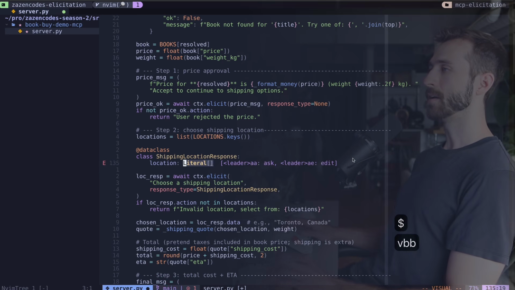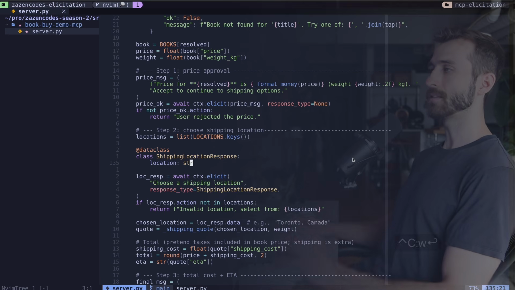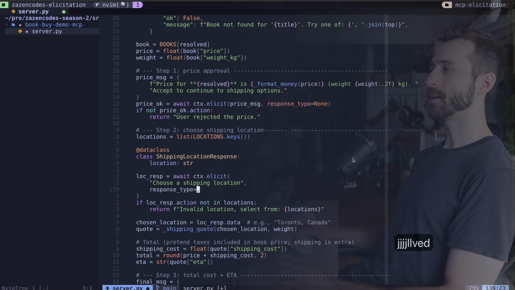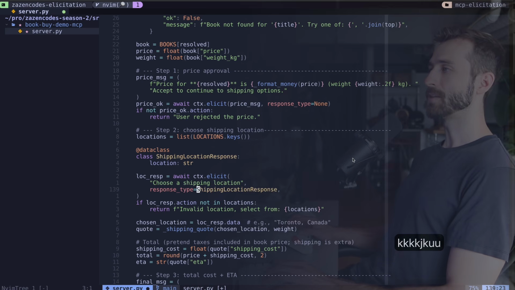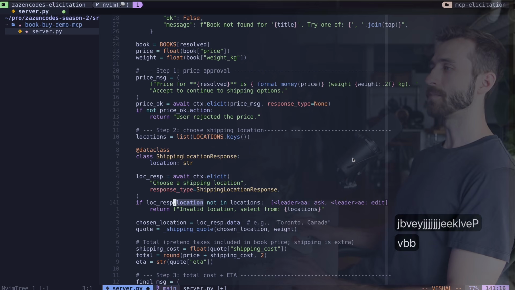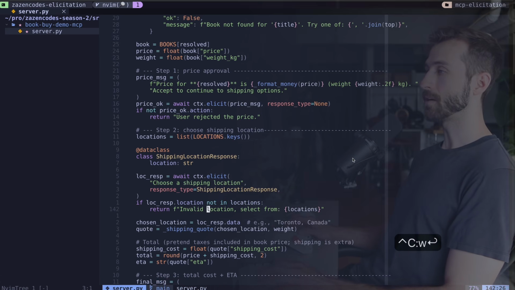Now this literal thing, for now, I could just say that's a string. And now this will keep working the same way. So putting string in here was kind of like a shorthand for doing this. This is the more verbose way of doing it, but also now we're going to need to reference the location from that response if we do this. And I'm going to say if it's not in the locations, we can raise this invalid locations error.